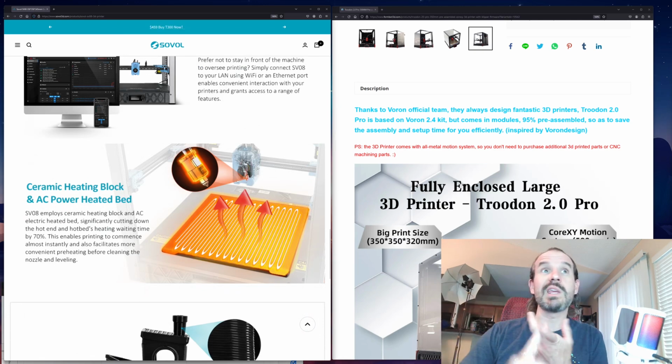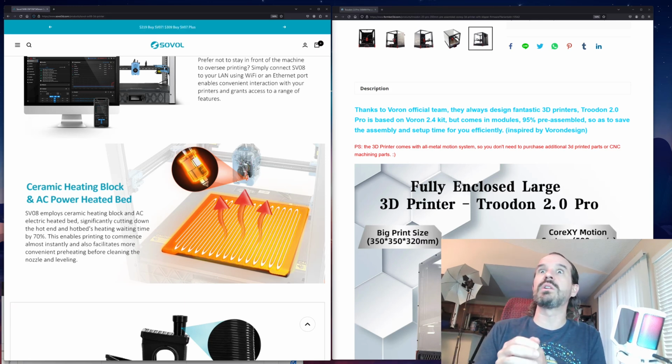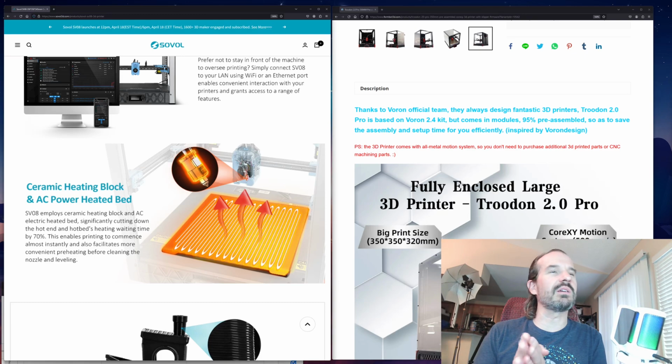If you need to replace the heater and the thermistor, can you get parts for that? These are things that really should be considered consumable with a 3D printer, because you are going to wear out nozzles. Heaters and thermistors are going to fail and need to be replaced. So the fact that they're all proprietary is a real bummer.